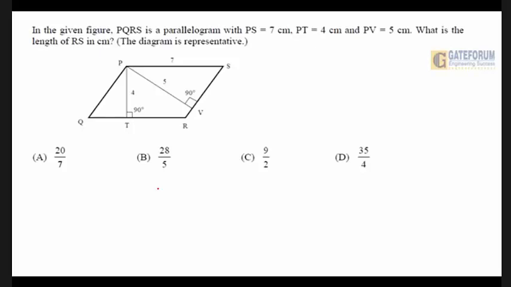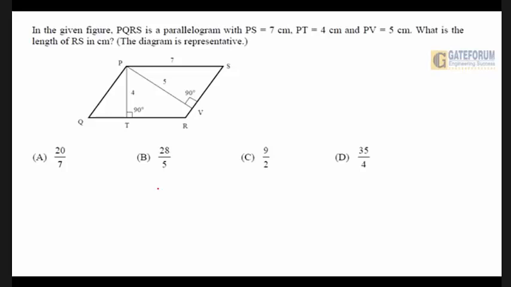Next, you see a geometry problem. In the given figure, PQRS is a parallelogram. I am sure in the geometry class, those of you, the new ones, will attend it online later. But those of you who have already done so, I am sure you will agree that a parallelogram is an enclosed four-sided figure that is enclosed by two sets of parallel lines. Such is the case here too. So PQRS is a parallelogram with PS equal to 7 centimeter, PT, that is the perpendicular, if you notice, PT is equal to 4 centimeter, and PV, which is that perpendicular from P to RS, is 5 centimeter.